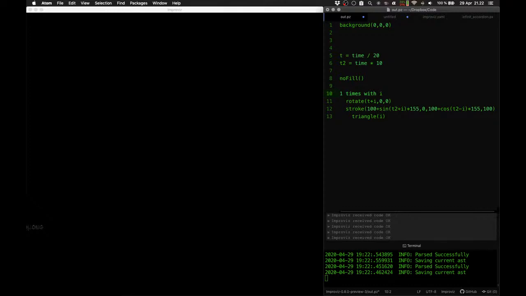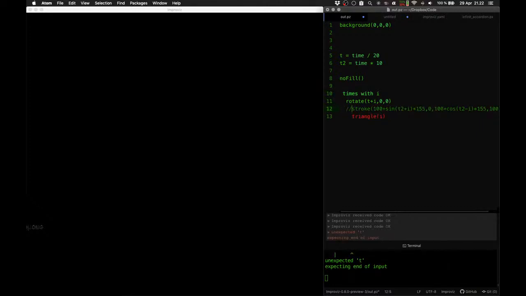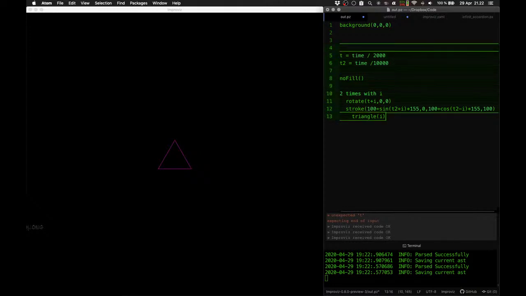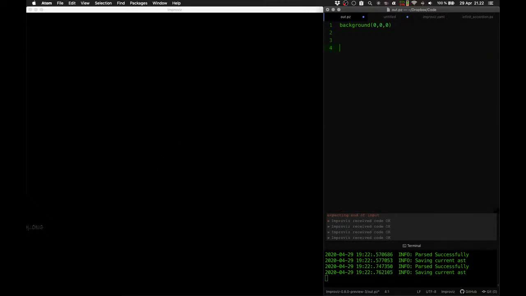Wait, why is it 1? Oh, probably because the cutoff thing does something. So do 2, and we still have 1. And then take the speed down. So everything kind of comes to a halt, and then just do this.